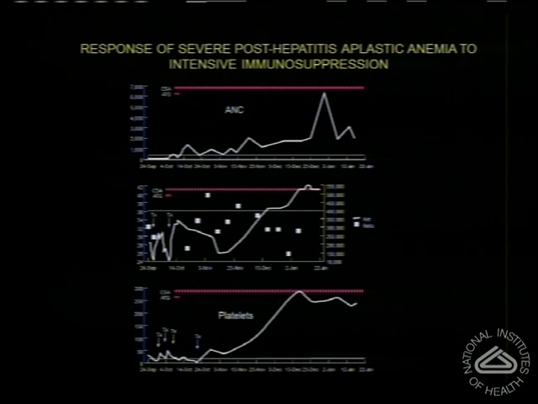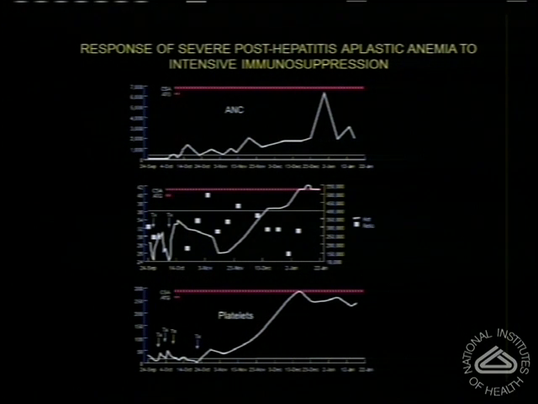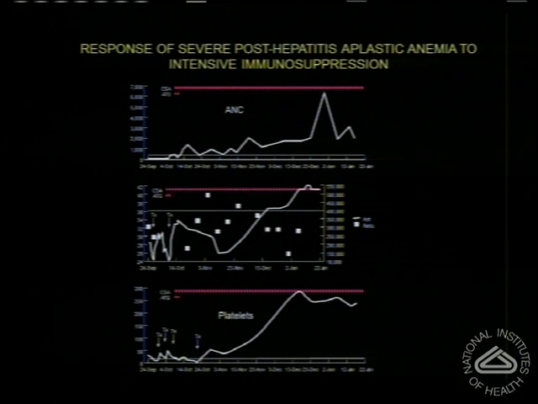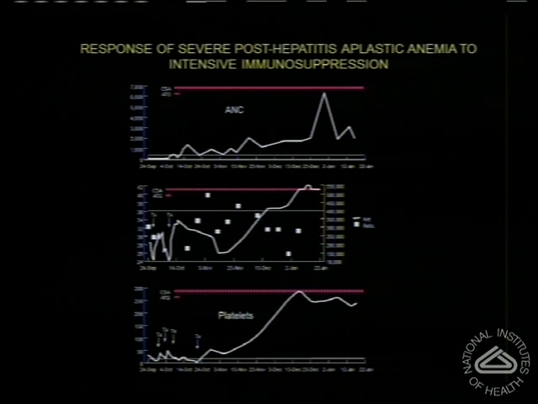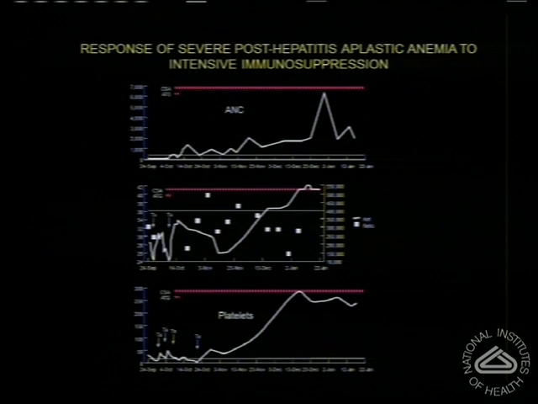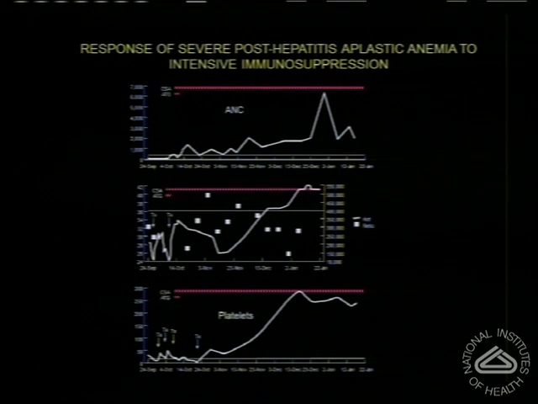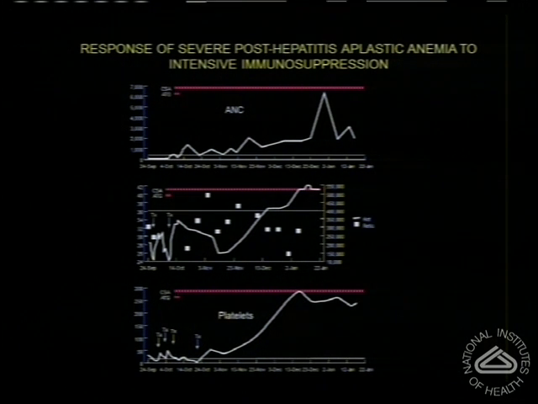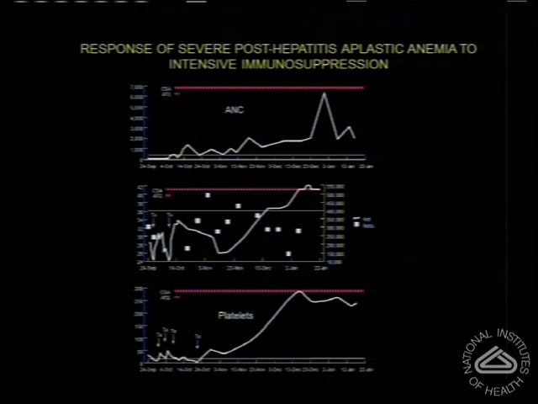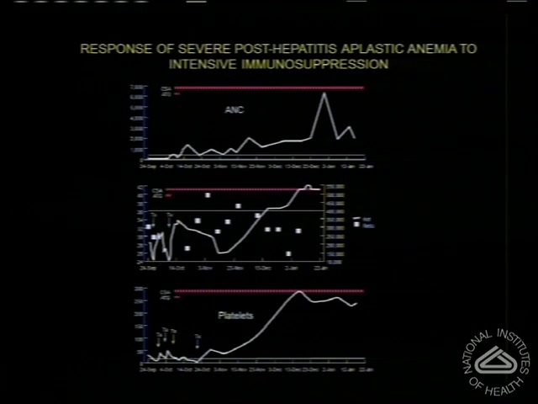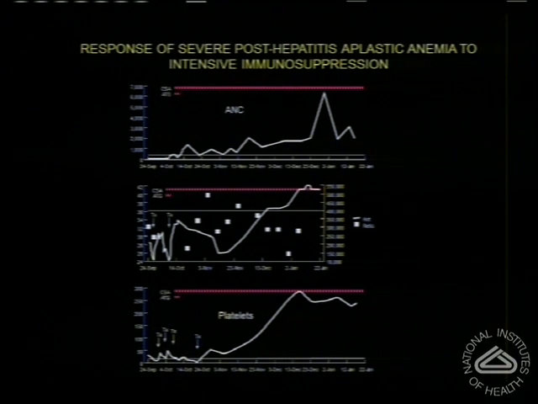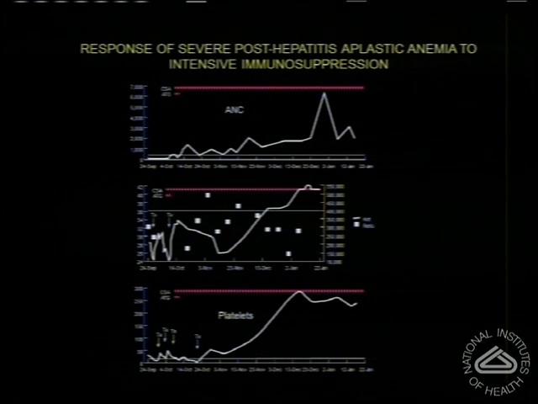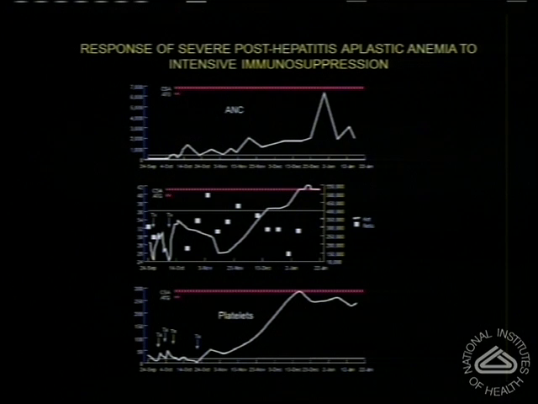This is just the chart showing his blood counts. And he received a very brief course of treatment with antibodies directed against human thymus cells, anti-thymocyte globulin, and 6 months of cyclosporin, an immunosuppressive drug that we use in all sorts of circumstances now. And you can see just by following the white lines that all of his blood counts improved over the course of several months. They actually came back to normal. He's been fine. He's led a normal life in the intervening 20 or so years since I initially saw him. So this is a very dramatic occurrence, and it was really this clinical observation that drove many of the laboratory studies that we and others have done to show that the immune system is responsible for this attack.